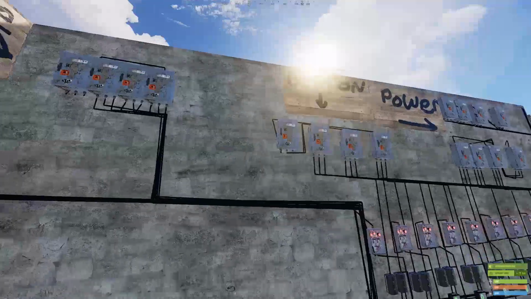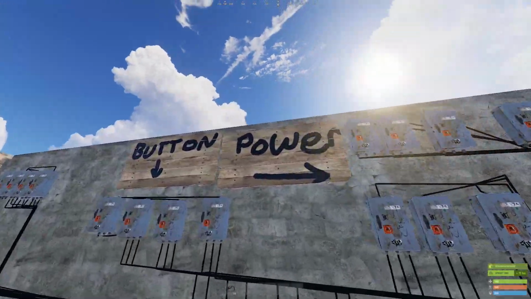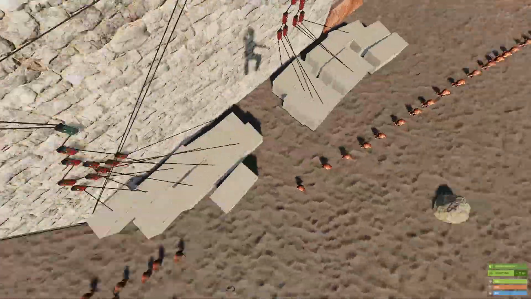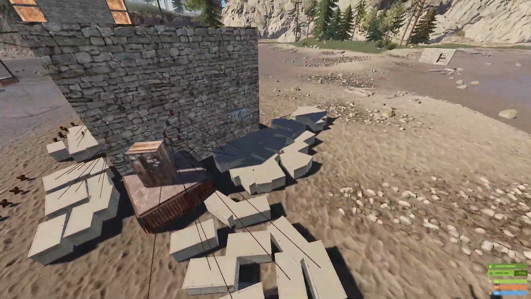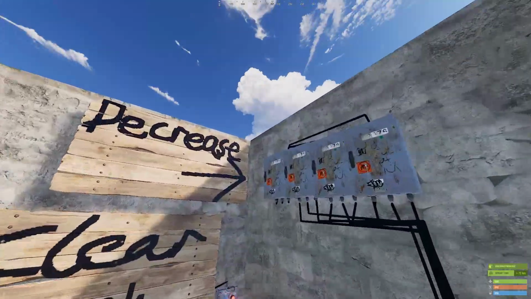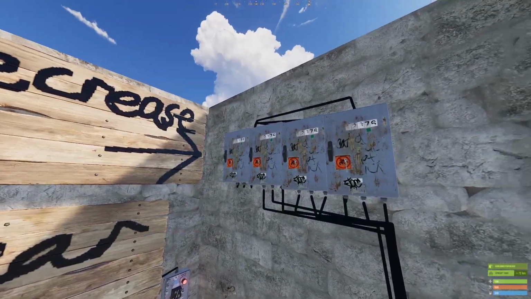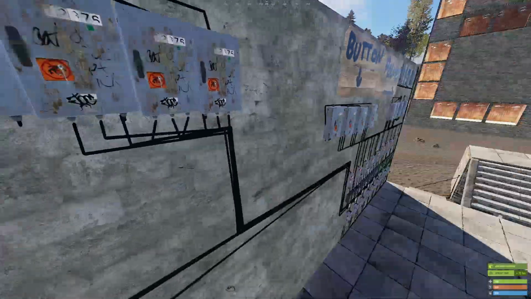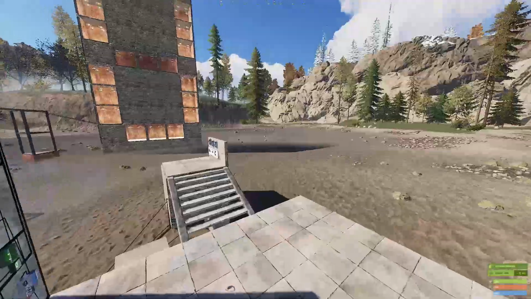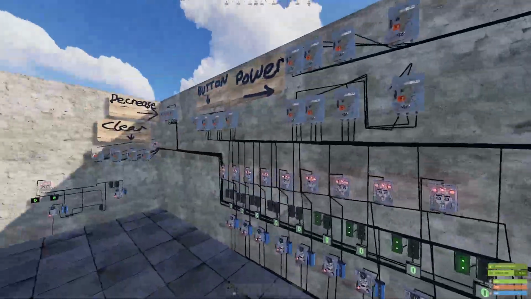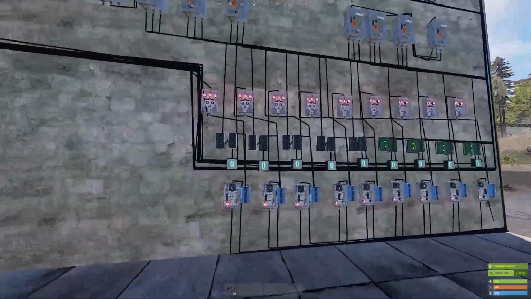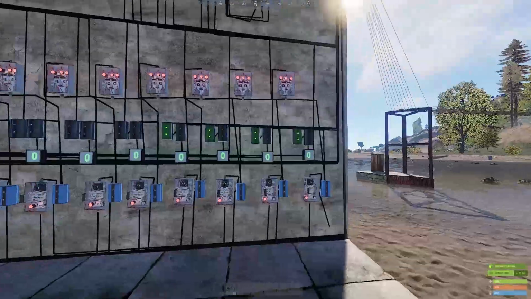First, I'll just label what all these splitters are. So you can see we've got power. These are our power inputs, which are powered by a lot of generators. Most of these aren't being used, but they've just been there the whole time. This switch controls our decrease function. This controls the clearing, and this is the increment button, back when these two weren't going to be a feature. Before that all makes sense, I will need to explain this.